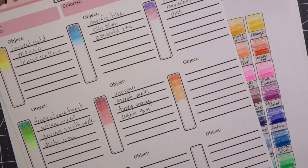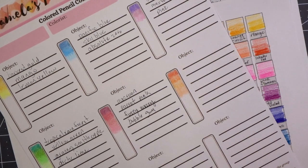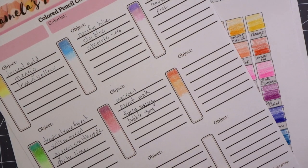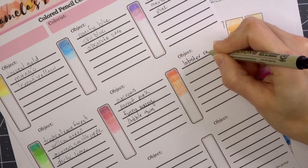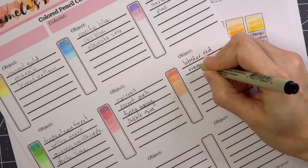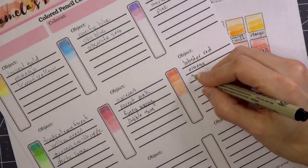Okay. I think I want to color something with that one. If you guys want to see me use any of these color combos, I think I'm going to wait until we get into something that has more colors added into it. What was this one? Lobster red. So I think I'm going to wait until I get into the color combinations where we add many more colors. And then I am going to color something for you using one of the color combinations that we've discovered in these videos. I think that would be a really great idea. You'll have to let me know in the comments what y'all think.